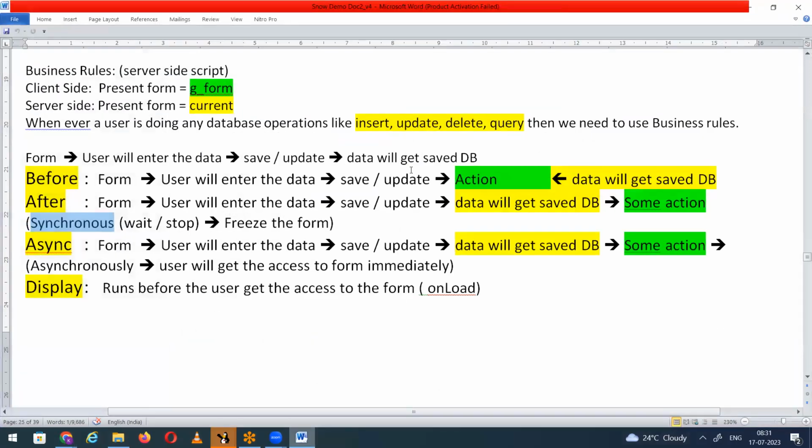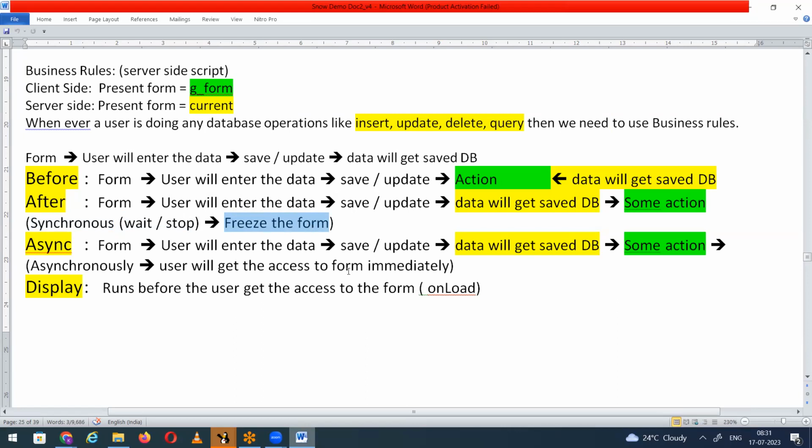So that is the difference between both. Both business rules run after the data is saved in the database. Both will run after only. But the difference between after and async is that after will wait. It will freeze the form, and once the action is executed, only then will you get access to the form.